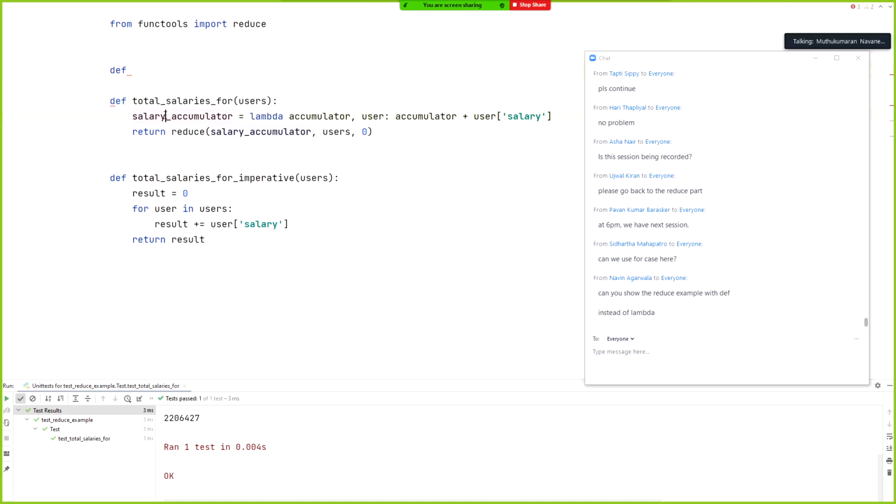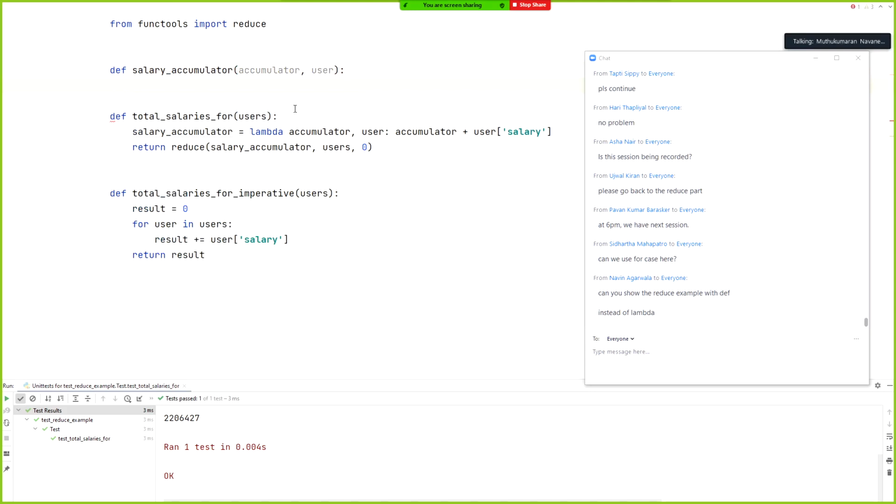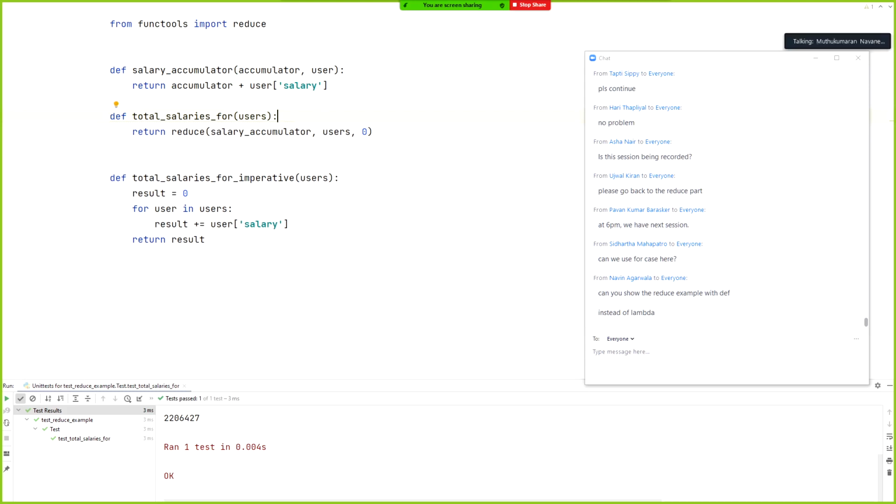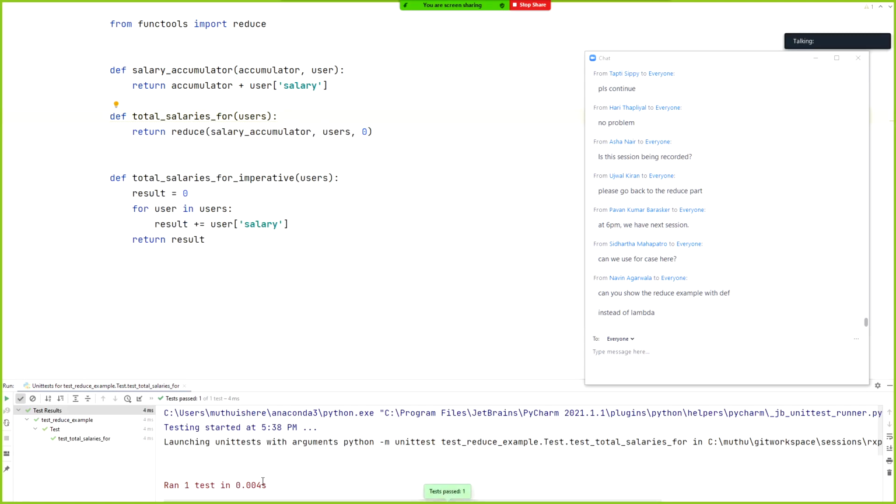So let me have salary accumulator itself for the time being, and then we'll have certain things like this, and then we'll do a return statement, and then let's run this test. Okay, it's passed.